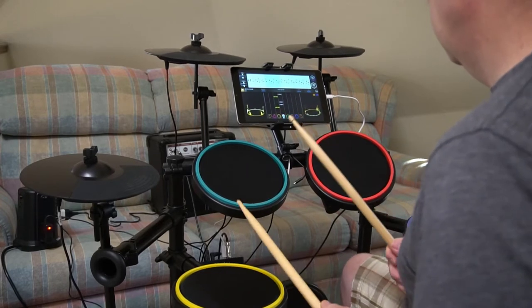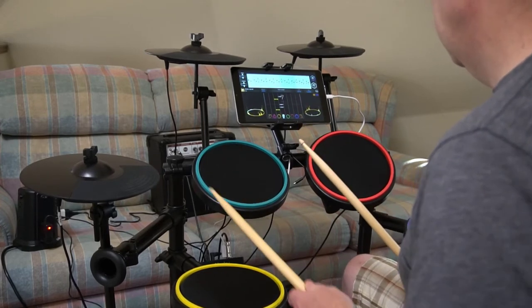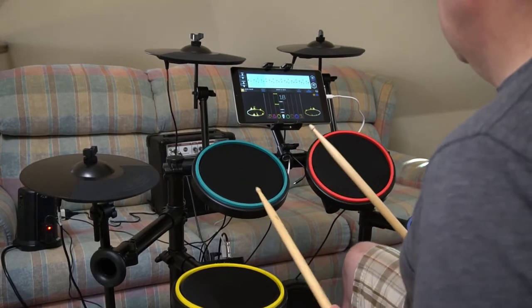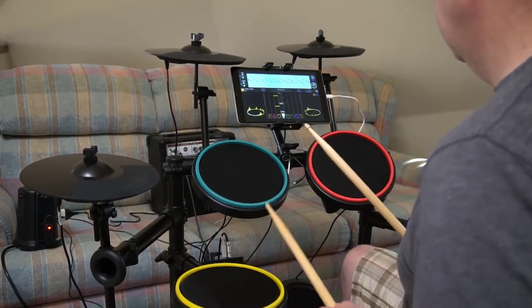It has all these lessons that just have you doing the beats over and over again. It's fun. You can see a score. You can go along with it. You don't have to think in your head, what are some beats I can try? You have all the information there. I really like that about this drum set.